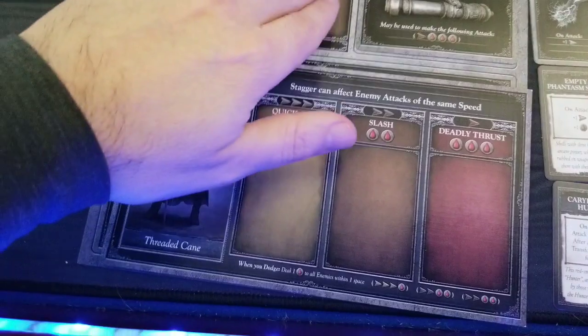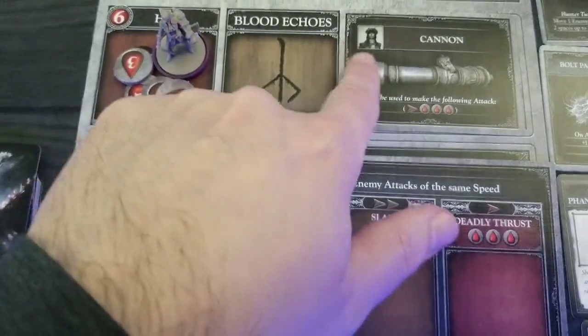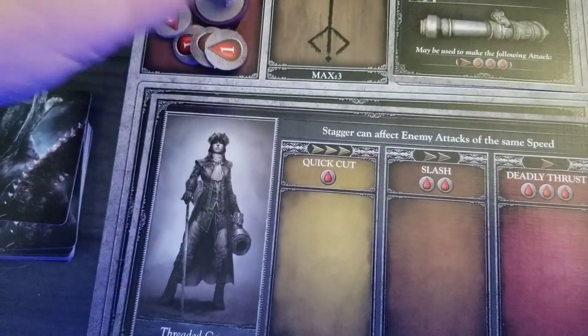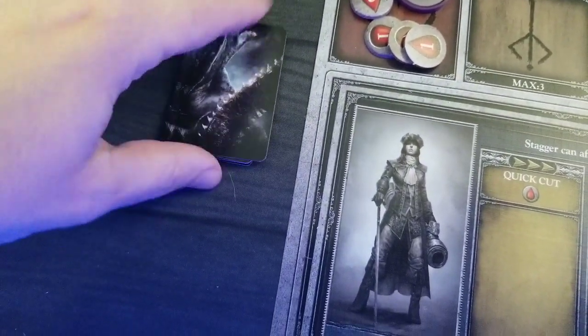You can transform your weapon much like you can in the video game, and then you've got a little side weapon here that comes with your character, whoever you're playing. And you've got your mini right there that is individual for each character. And straight up 6 health. You also have a deck here. This deck controls what you can do.